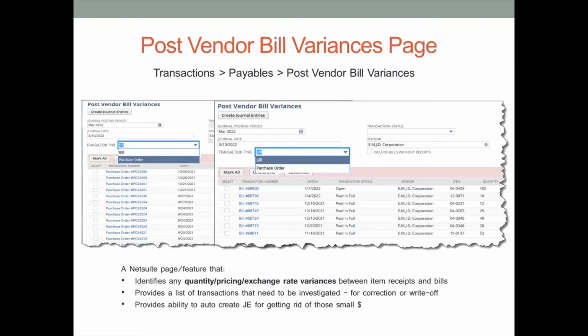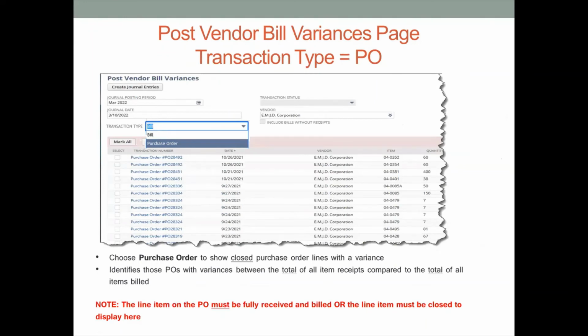I'm going to be talking first about the one on the left, transaction type equals purchase order, and then the one on the right, bill. When do you use which, which is the better way to go, and why do some things show up under one and not under the other? If you do nothing in NetSuite and do no setup, you will see that under purchase order, you might have a number of transactions, where under bill, you won't have any if you haven't set up this other feature called match bill to receipt. So we're going to focus first on the purchase order one.